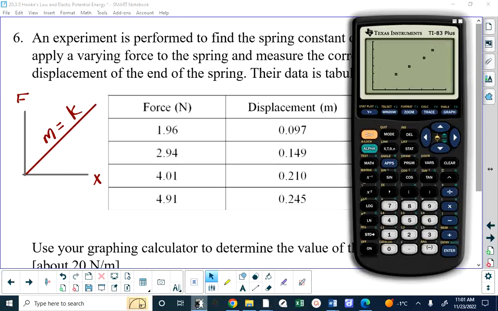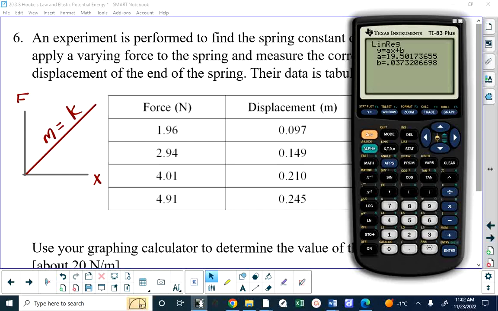Does anybody remember on your calculator how to do that? Jay? Right, we have to do a linear regression. So you go stat, you scroll over to calc. Are you with me, Nathan? Because you asked about this question. And then you scroll down to linear regression. Now, if you have a TI-83, you just hit enter. Any other calculator, you have to hit enter repeatedly to go down all of your choices. But what I end up getting for an equation is something with a slope of 19.5, which we would round to 20 newtons per meter.